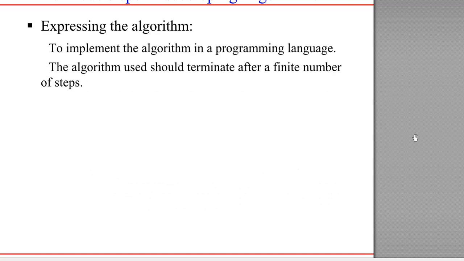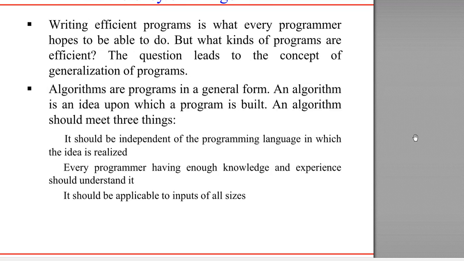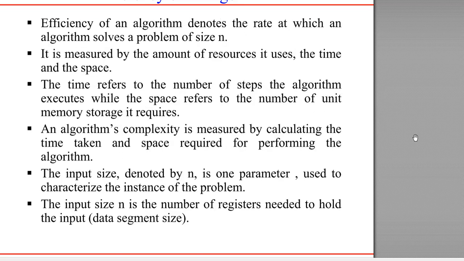Then thirdly, you need to express the algorithm. After you've devised it, tested it, and validated that it is correct, you then express it using a programming language, either one that has been given to you or of your choice. You express that in a program, and then you run it in a finite number of steps. Now let's look at what is called the efficiency of an algorithm.